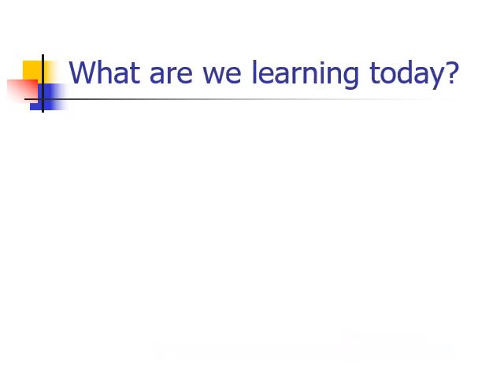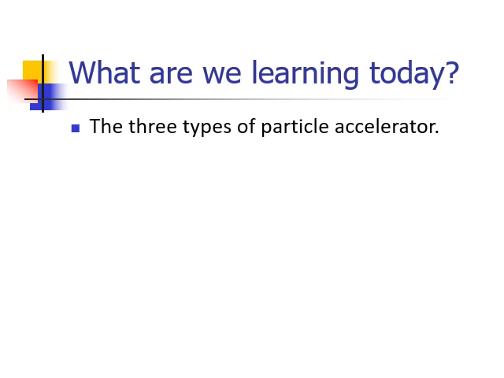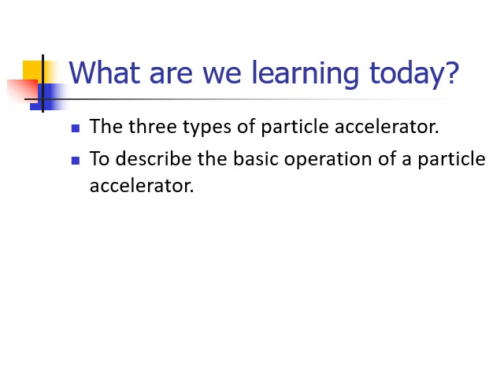So let's check, did we meet our objectives? There are 3 different types: the linear accelerator, the cyclotron with the D's, and the synchrotron, the LHC. We need to have the basic parts, so we've got our beam pipes, we've got our electric fields to accelerate the particles, we've got our magnetic fields to steer the particles, and we've got a target where we're going to detect the particles, whether that's a fixed one or a colliding target.